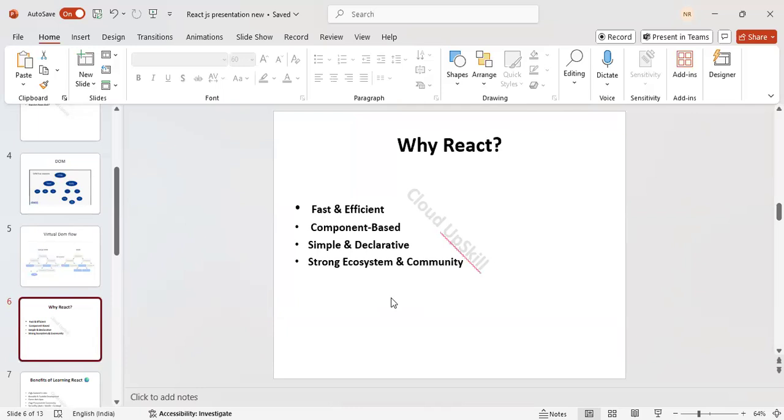React uses the virtual DOM. Because of the virtual DOM, the page updates only what's needed instead of reloading the whole page. This makes apps smooth, like Facebook, Instagram, Netflix, which we already use in real time. Because of React, we get smooth and fast apps. Component based means, let us take a real scenario like Instagram or Facebook.